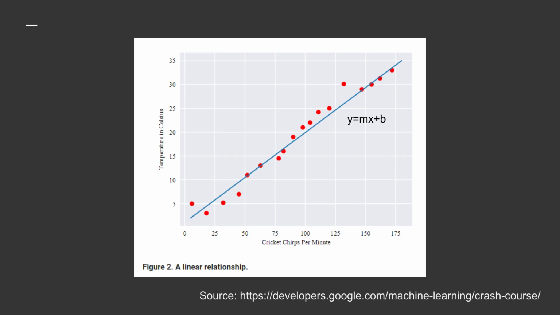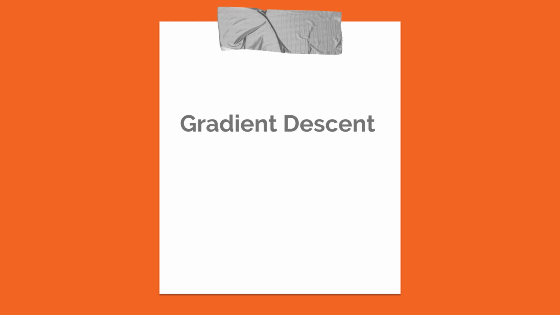Seems simple enough, but where it breaks down is when you want to do this with hundreds of thousands of data points, with multiple variables. Furthermore, how do we accurately draw that line in the first place? And how do we test to see if our model that we've drawn is even accurate enough to predict things with any degree of certainty? This is where we tap into the second intimidating term in this video, gradient descent.